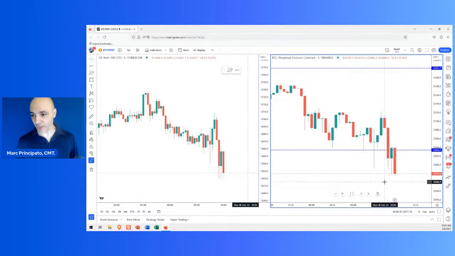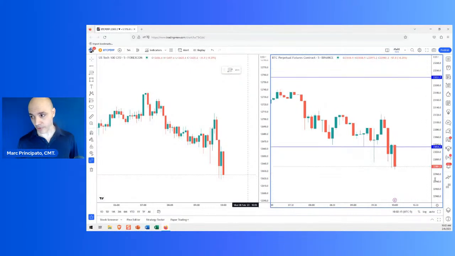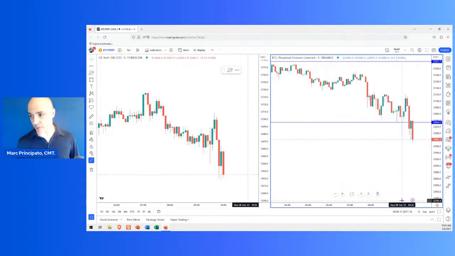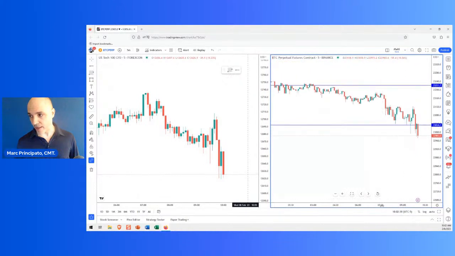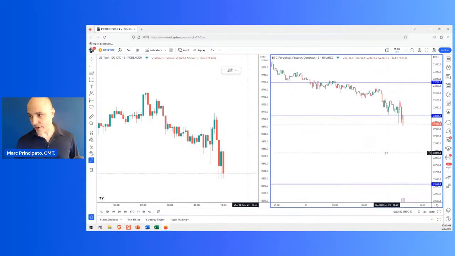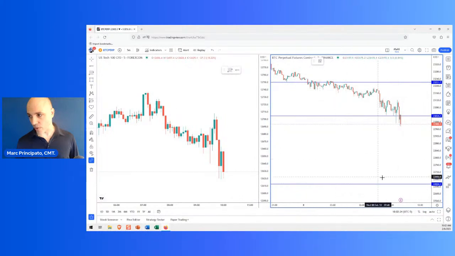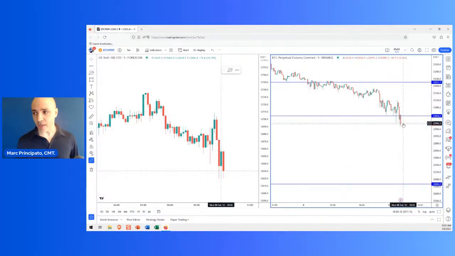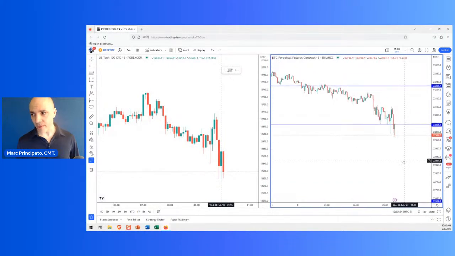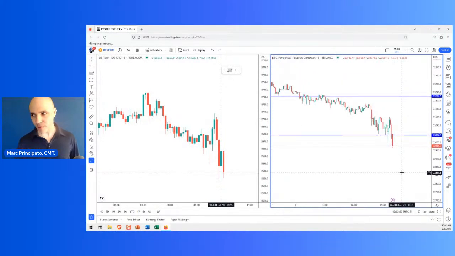Now, if we just continue lower and this thing just completely breaks this area, then we have to look for short continuation or bearish continuation patterns, right? Because the next support, as we know, is quite lower, okay? But don't lose sight of that bigger picture. Look, the next support is basically all the way over here. So it's possible that maybe it wants to work its way there, but we're going to need the NASDAQ to push it along, right? If the NASDAQ reverses and goes green, you think this thing is going to keep going lower? So you can't have those type of opinions.